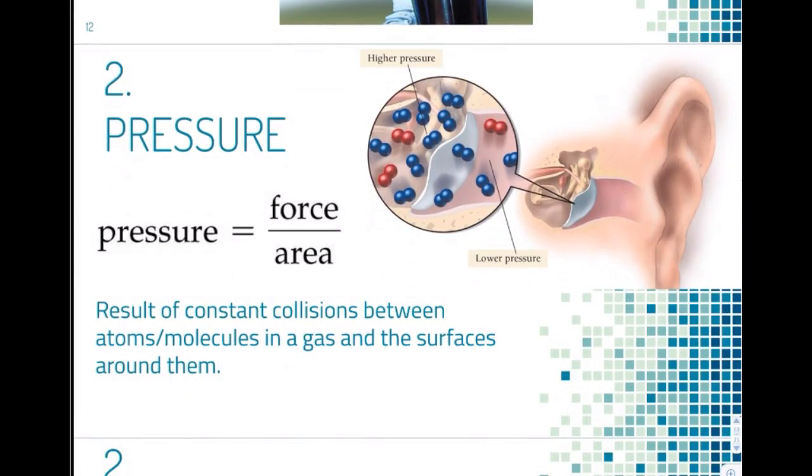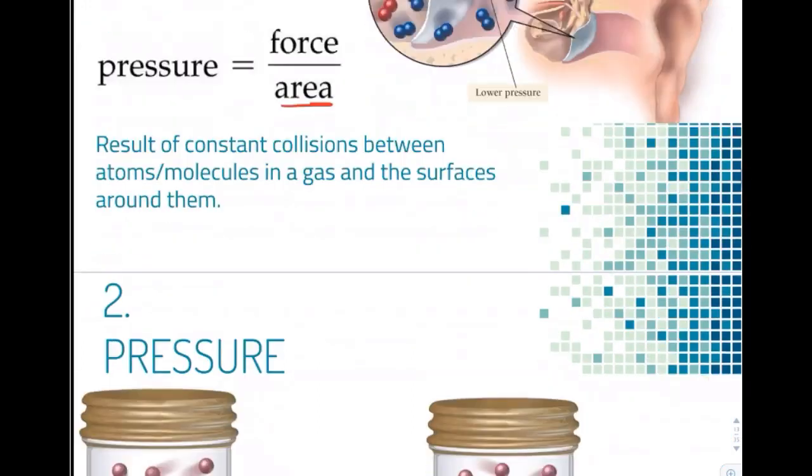And so also thinking about pressure, you may have experienced weird pressures in your ears before. And pressure is force over area. So if you wear any sort of heeled shoe, you've maybe noticed that you feel more pressure on your feet, because your force is related to your mass and acceleration, which is gravity pulling you down. And so your weight is kind of your force on the earth, and then the area is, well, how much area is touching the earth. And so when you're flat-footed, you've got a distribution of force, meaning less pressure. But if you are standing on your toes or in heeled shoes, then you feel more pressure on that area because there's less area and the same force.